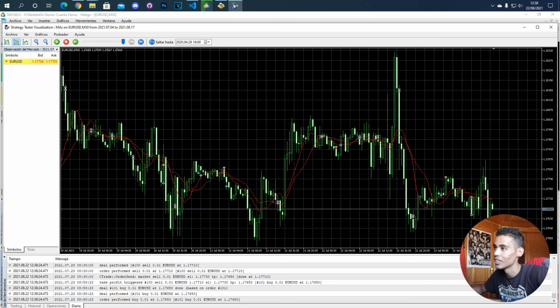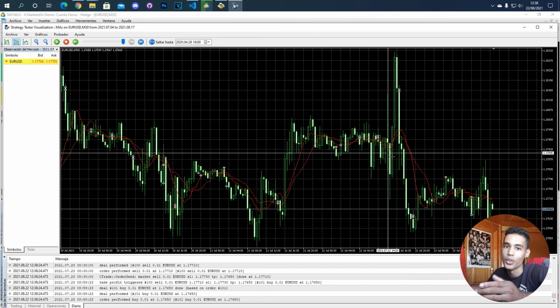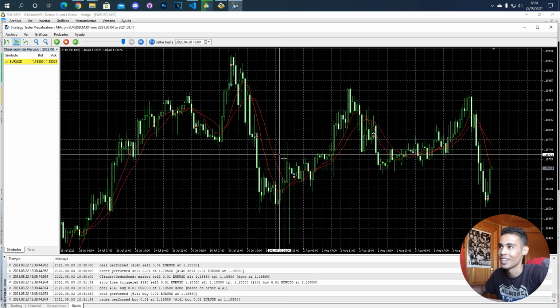And we can see that on every cross we just have just one. And also if there are crosses, if the crosses are very close to each other, you can see that yeah, maybe the second one is not going to be executed. So now, yeah, everything is working as expected.